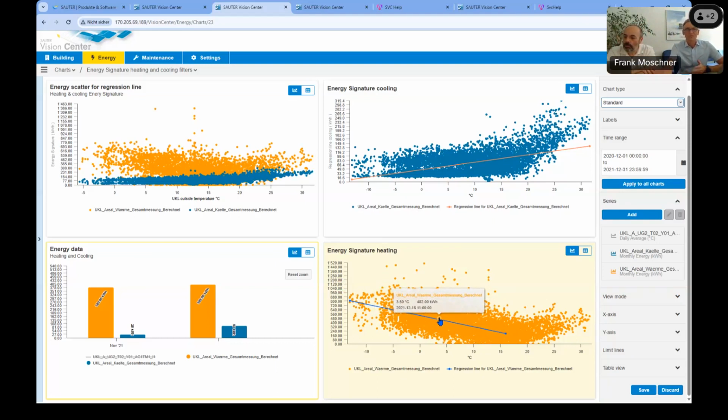It's kind of a baseline, but they call it an energy signature because it is related, for example here, to the outside temperature, rather than to the time schedule on the x-axis. Therefore, energy managers use it in that way.